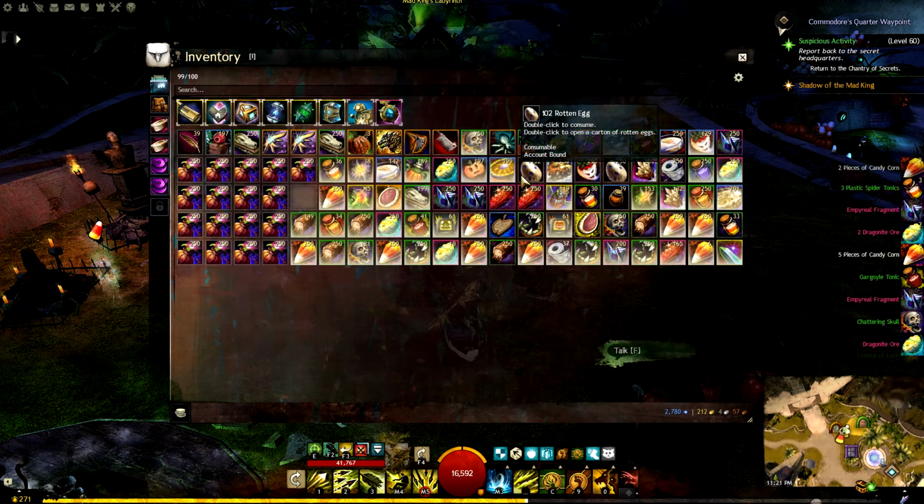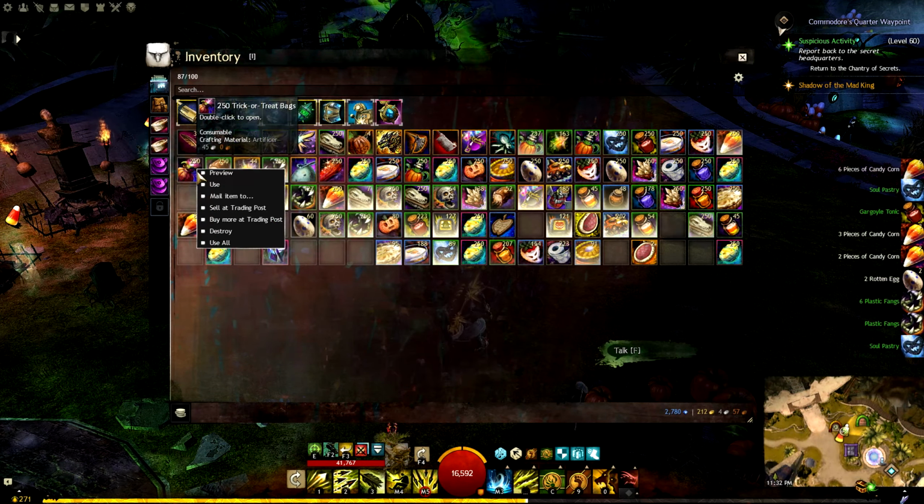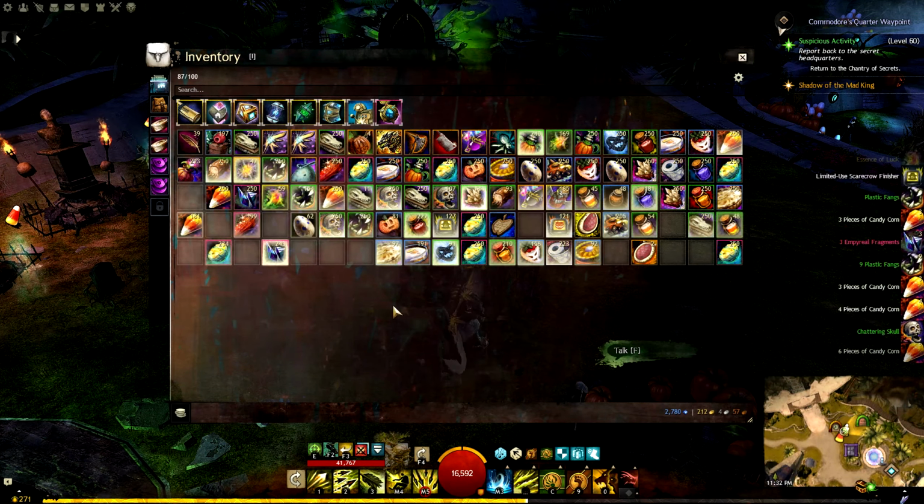Alright, dropped some of that ascended stuff off in the bank. And I'm gonna open up the last 2,000 bags. Alright, that is all 10,000 bags. It looks like we had another one here.